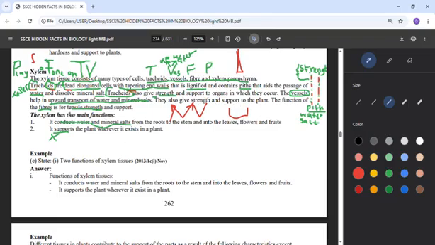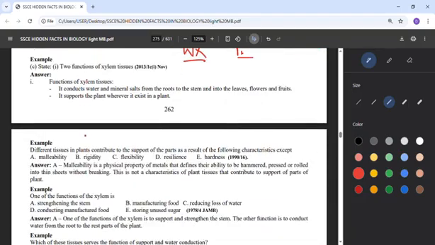Then the function of fiber now is for tensile strength. Remember that for fiber, we have rope. Rope is for tension, that means something that can stretch. So tensile strength. So the summary of xylem is that it's for water and mineral salt. And take note, if you compare xylem to phloem, phloem sounds like food, so xylem will be water. Or you can read A to Z, W X, water for xylem. So it conducts water and mineral salts, taking them from the root to the stem, to the leaves, flowers and fruits. They can support the plant wherever it exists.